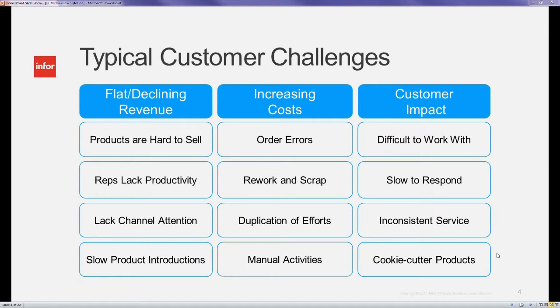So these are challenges that every configuration manufacturer deals with, of what they go to market with every day. The good news is we're here to talk about some solutions that directly impact everything you see. And it's a game changer. It definitely is. This can take your company to a whole new level of how you impact customers, how you go to market, and potentially can drive new revenue. So let's get into that and talk about it in more detail.